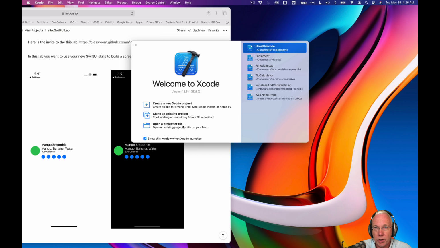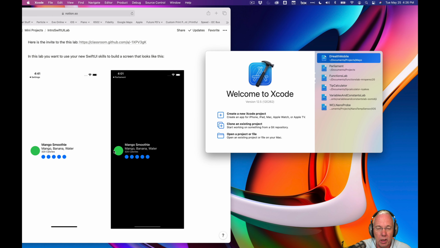Okay, so we've watched the video that Dave just did on building up this screen right here, both in light mode and dark mode, all in UIKit. As part of this series, what I'm doing is taking various UIKit implementations and redoing them in SwiftUI as a way to learn SwiftUI if you're already familiar with UIKit. So let's take a look at how we would build this now in SwiftUI.